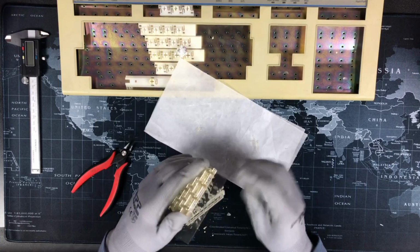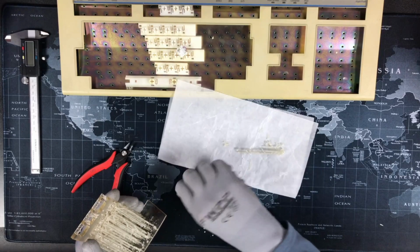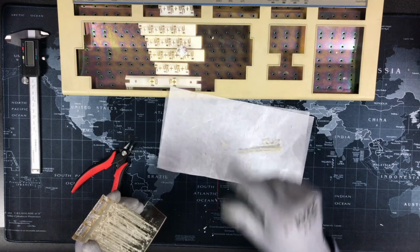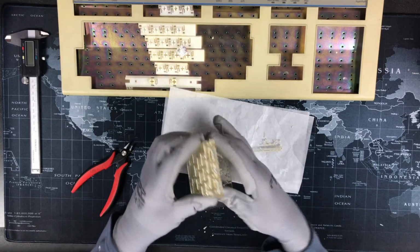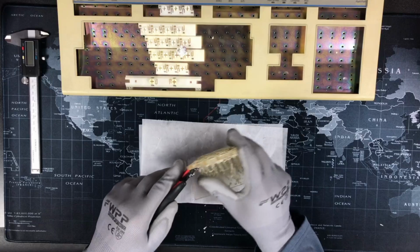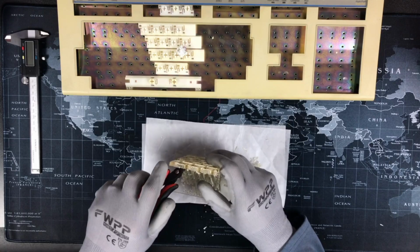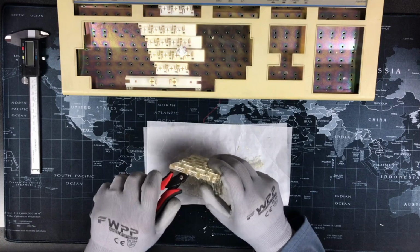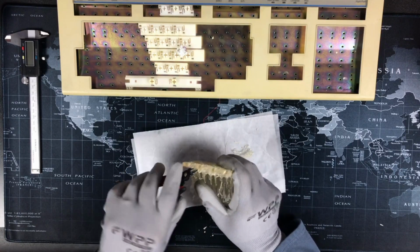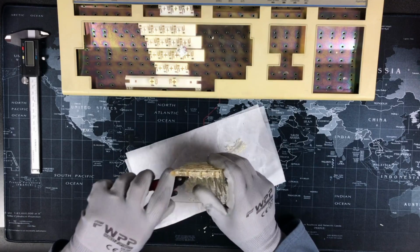Wow, this is some messy stuff. As you can see here, I'm now using wax paper because of the sticky resin. I looked up what resin does not stick to, and wax paper was one of the comments, as well as other things like a plastic baggie, like a sandwich bag. What else? Rubber, vinyl. Let's see. Still think the top is going to help us here.